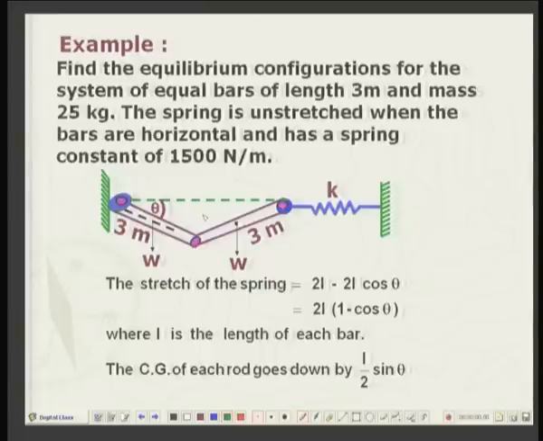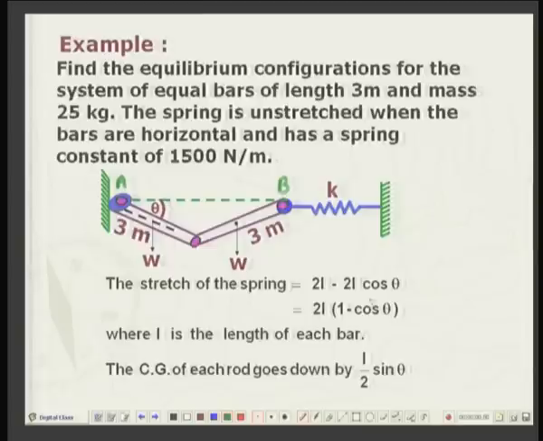So let's see, first of all, the stretch of the spring, what is the change in length of the spring? This change in length will be the decrease in the length of overhead, because the total length is the same. So if I can determine the decrease in the length from point A to point B, originally this was 2L, so now it is 2 times L times cosine theta. So 2L minus 2L cosine theta, 2L taken common out, 1 minus cosine theta. Okay? So this is the change in length of the spring, because the total length was to remain constant.